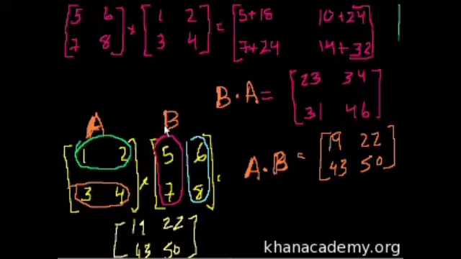So I'm running out of time. In the next video, I'm going to talk a little bit more about the types of matrices. Well, one, we know that order matters. And in the next video, I'll show what type of matrices can be multiplied by each other. When we added or subtracted matrices, we just said they have to have the same dimensions because you're adding or subtracting corresponding terms. But as we'll see with multiplication, it's a little bit different. And we'll do that in the next video. See you soon.